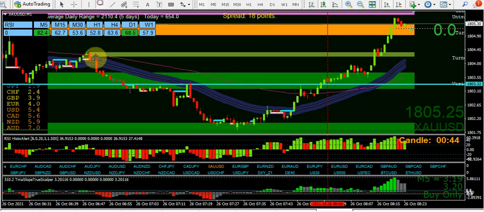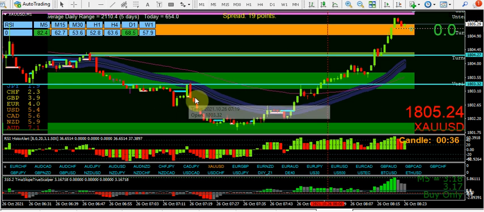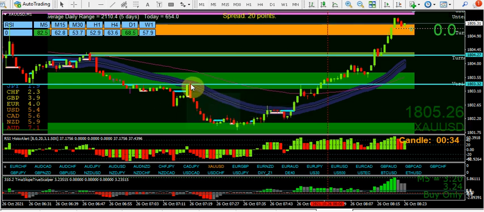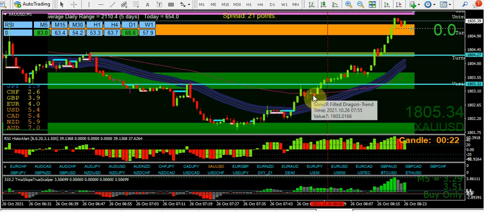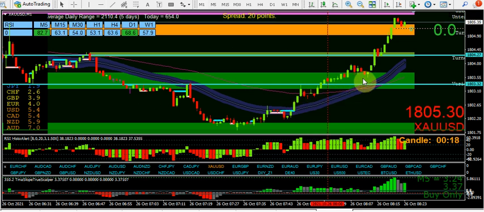We know categorically, flip zones, the close and open of the red candle there, close of the green, open of the red, will always be the critical levels. So that whole band, we know the internal critical levels that are involved in there. So the bands don't bother me at all, but they really work as targets for trades.